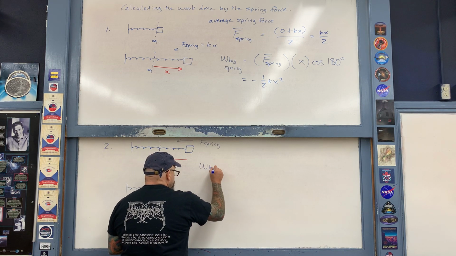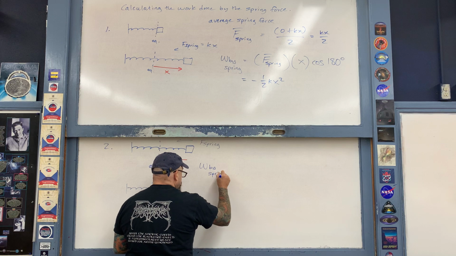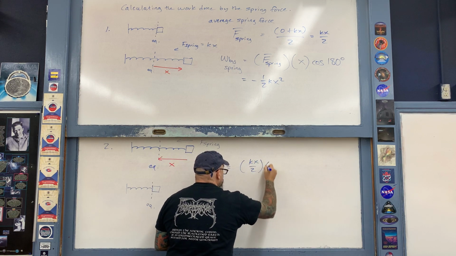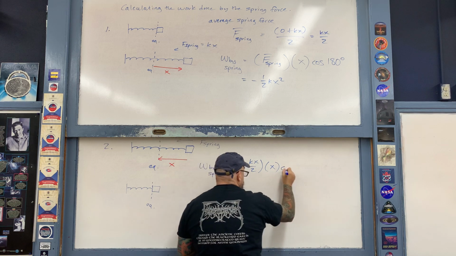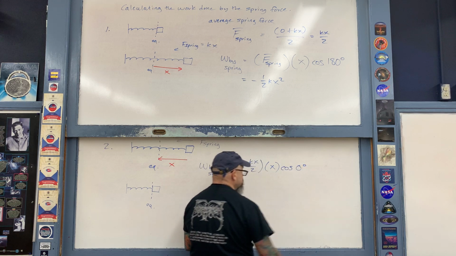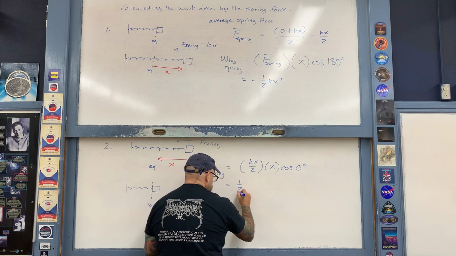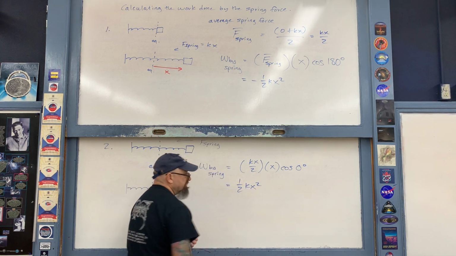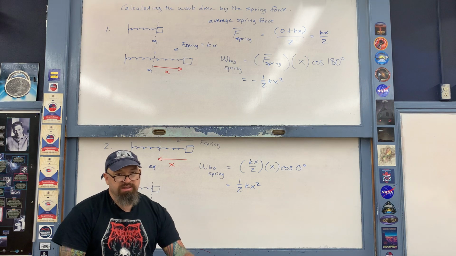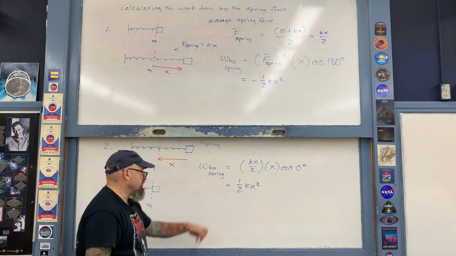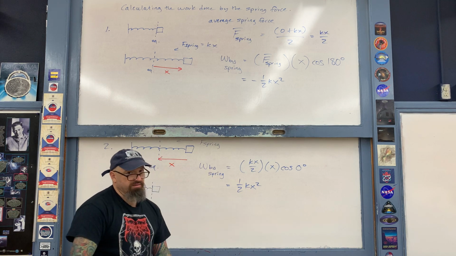Okay, so the work done by the spring force, therefore, is going to be the average value of the spring force, kx over 2, multiplied by the displacement, and then multiplied, as I said in this case, by the cosine of 0 degrees, which is +1. So then, therefore, the work done by the spring force is +1/2 kx squared. Once again, I'm dancing around an integral here with the proper limits of integration. We would then find that the work done by the spring force is this positive value.